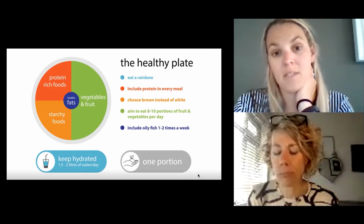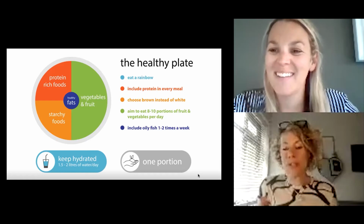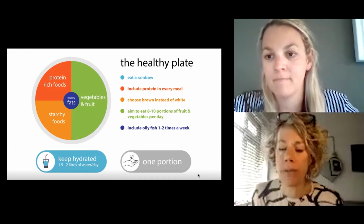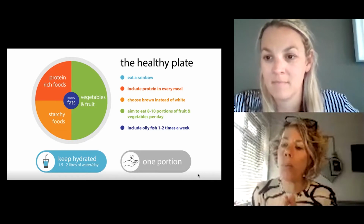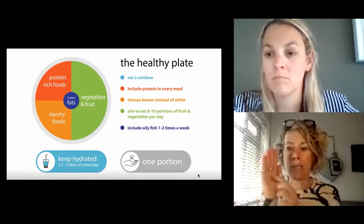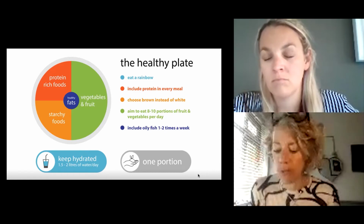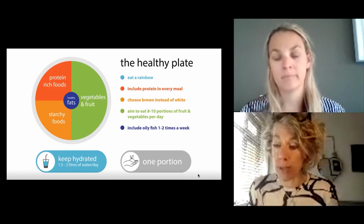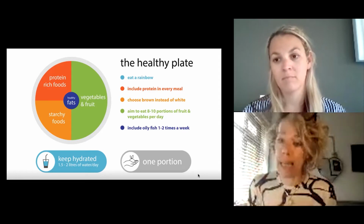Yeah, definitely. And then, sorry, we've just got the portion guide here as well. And I think this can be quite useful, especially if you've got children, to understand what a portion is for you. So it's just a guideline, but it's looking at the size of the palm of your hand as a portion. So for an adult, it would be 1 carrot or 3 or 4 broccoli florets. And obviously for a child, the child's hand is smaller, so it would be a lesser amount.